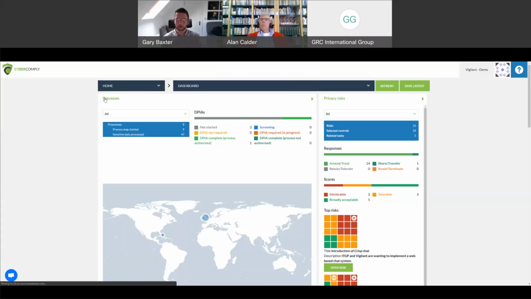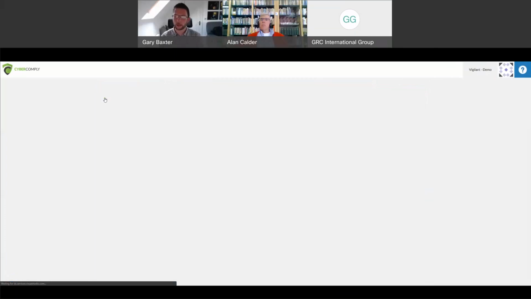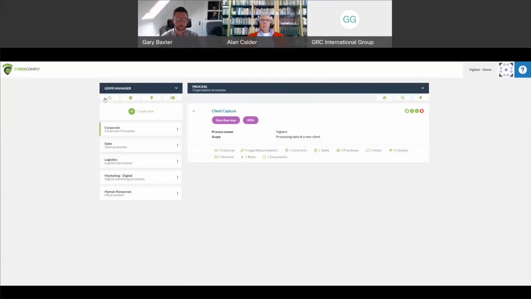As we continue through, we're going to go into where the process section is created. This is where you identify the groups in which the process maps or the data flows are going to reside. The examples I have are on the left-hand side. We're looking at things like corporate processes, sales processes, anything down to logistics, so warehouse processing, human resources, marketing. Obviously, it's entirely up to yourselves how you break this up. Once a process has been created, we're able to see a quick overview of the process ownership and scope.